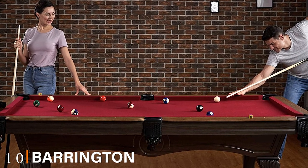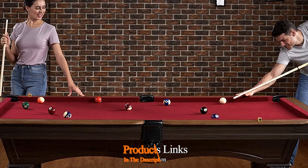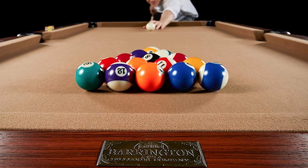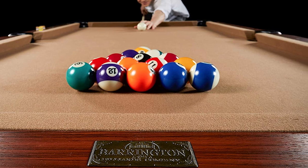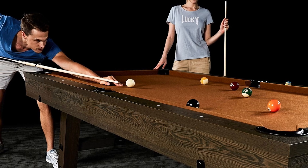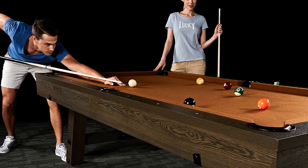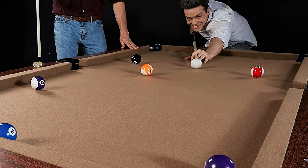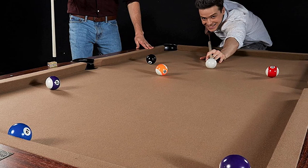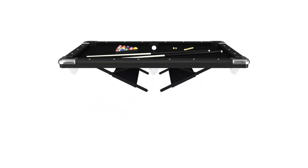Finally, the number ten position is dominated by the Barrington Billiards Bellevue 90 Billiard Table with cue rack. This parlor style pool table is perfect for the beginning or advanced player. It features a three-quarter-inch thick playfield with double side lamination that ensures durability, traditional parlor style drop pockets, and scratch resistant rail coating that improves longevity. The K118 bumper ensures superb ball bounce and return, and a classic ball and claw leg design makes it perfect for your home. This set includes a cue ball and ball rack, billiard ball set, two cue sticks, triangle rack, chalk, and brush.